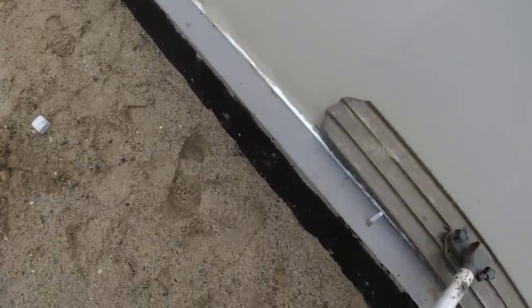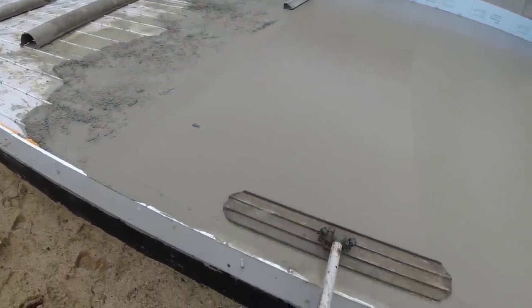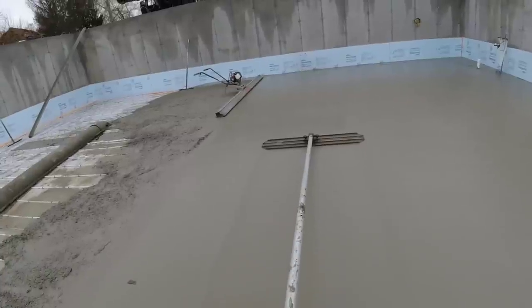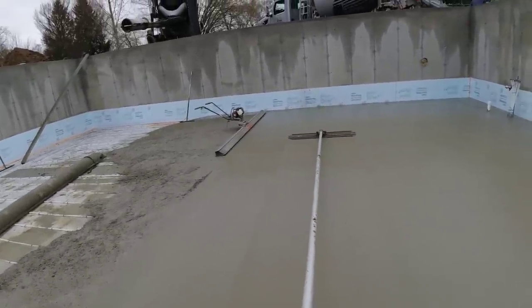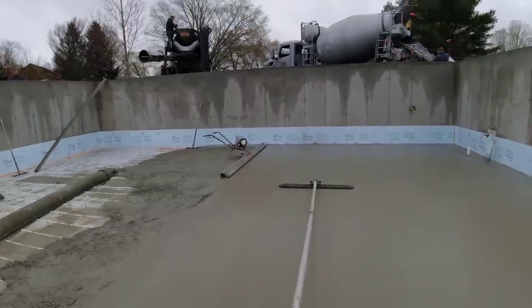Using some accelerator in it today, it's only in the 40s, and it's not gonna get much higher than that. So, no more hot water. We're past the point of them using hot water, so we've just got regular, cool temperature concrete. We gotta put some accelerator in, otherwise this stuff will never set up.